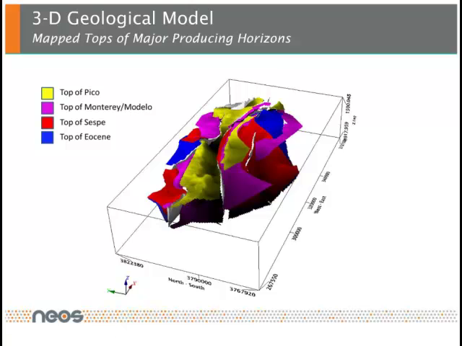As you can see in this slide, the final product was a 3D structural model of the basin that showed the position of the top 4 producing stratigraphic intervals relative to each other and to the major faults. The detail of this model and its usefulness was a direct reflection of the detail of the input data, including the number of faults and the stratigraphic intervals included. Regional data input produced the regional model that you see in this slide. Clients who input prospect exploration detail data would obtain a proprietary prospect model to use for own-account purposes.